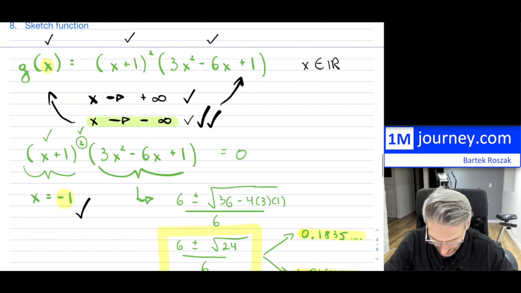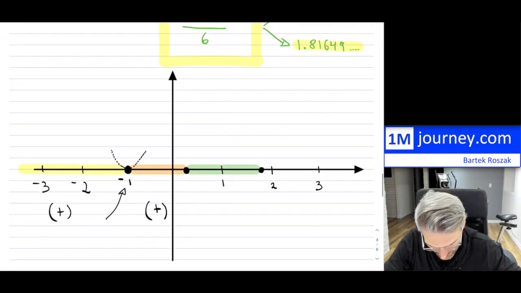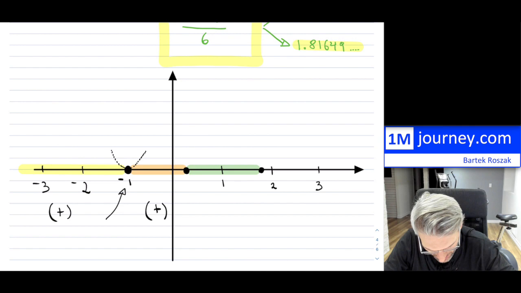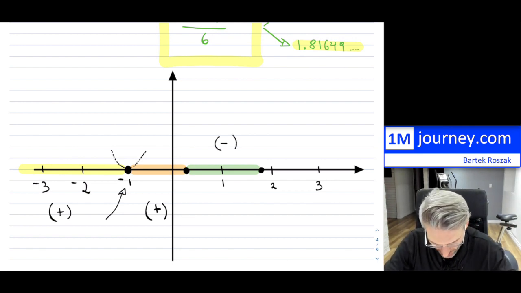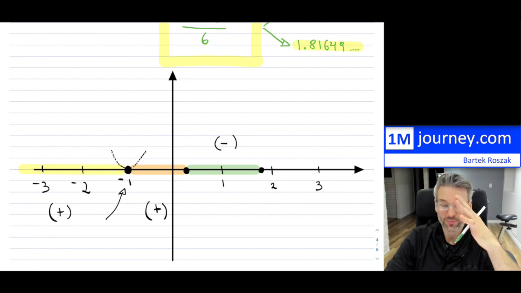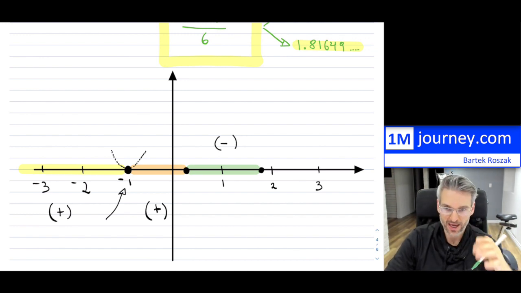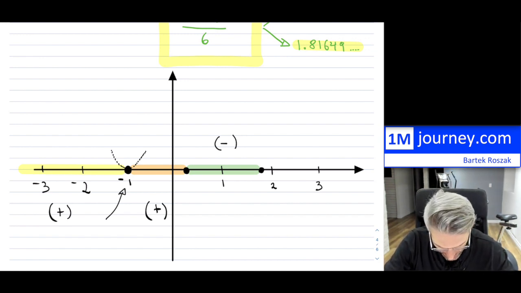And that would be positive 1, so that's 3 minus 6, so negative 3 plus the 1, so I guess it's negative, so that's a negative and a positive. So it looks like it's going to be negative over here on this side. All right, so I'm putting that negative above there because it looks like it's going to cross through that 1.8 and come down. So that's going to happen there.